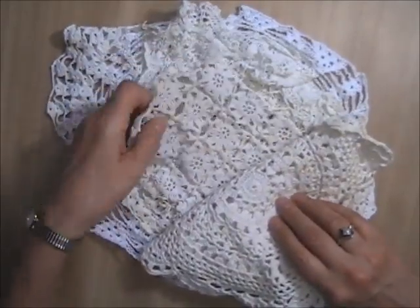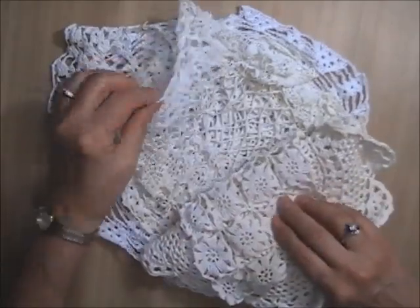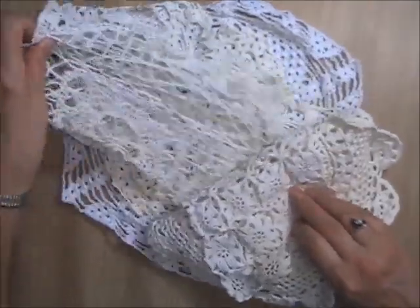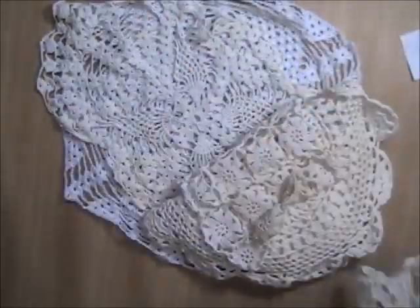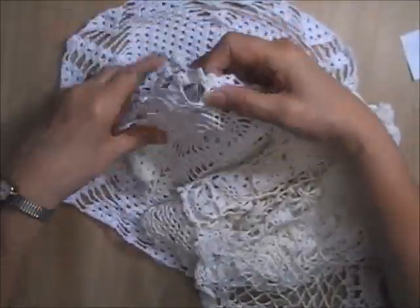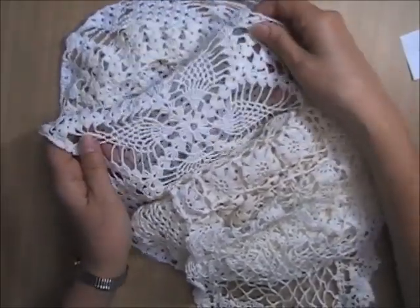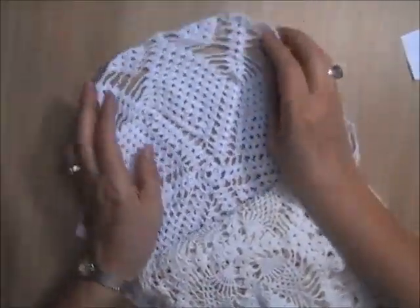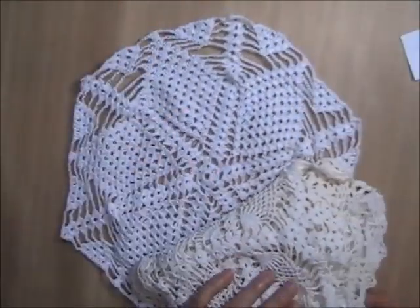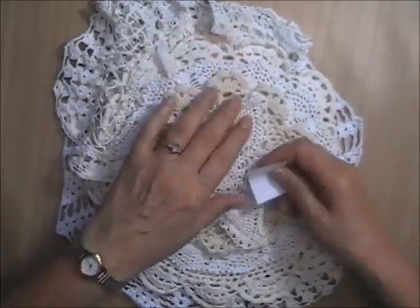You have this piece that's kind of square with the little doilies in it. You've got this that's like a table runner piece. You've got another like an oblong piece here. This one has a little bit of damage on it. It's like the pineapple style. And then another larger one underneath. So this is lot F. All of the doily lots that I'm going to show are $10 a piece. That was lot F.